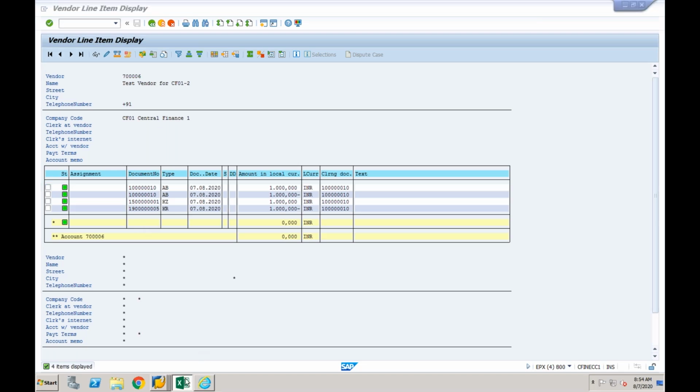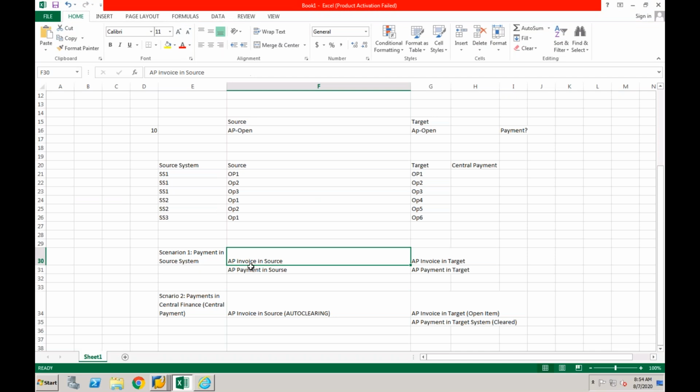You understood? In scenario one, the payment will be happening in the source system and it will be triggered in the target system. Whatever changes you do in the source system, it will automatically get triggered in the target system as well. So this is the approach where you need a separate cash and bank management team for each source system, right?